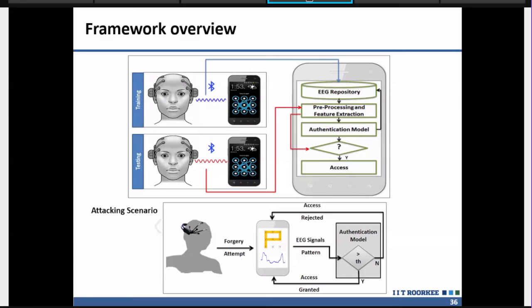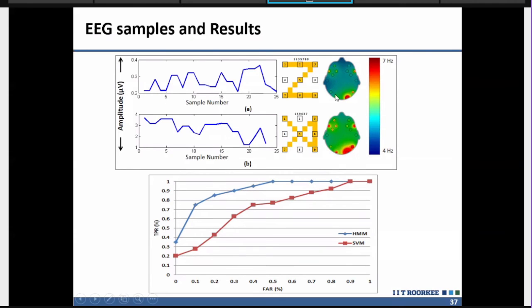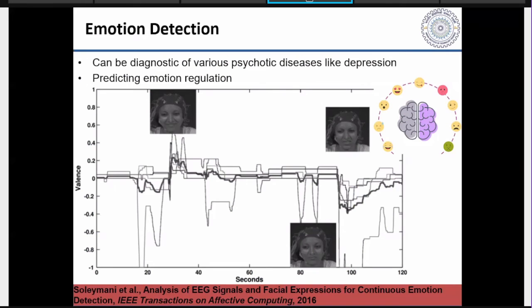If the similarity score is low, that means he is not the genuine person, so you should not open it. So these are some curves. I do not want to move into details. Let us see what other applications in healthcare people are using EEG for. So you have now understood this EEG-based machine learning paradigm.